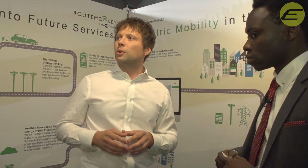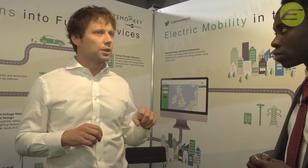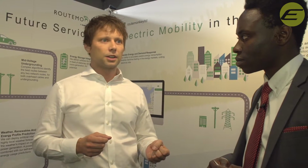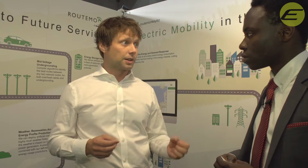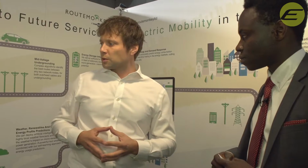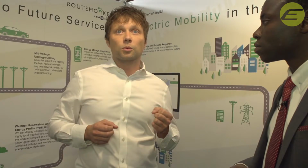How we got into VR, AR is we were working on an undergrounding project for a utility. It's about undergrounding overground networks. The process has about 12 layers of different information, which the algorithm works with to do optimization. It's quite difficult to visualize that for the decision makers. So we got into doing this as a proof of concept, where the virtual reality helps the decision makers understand.